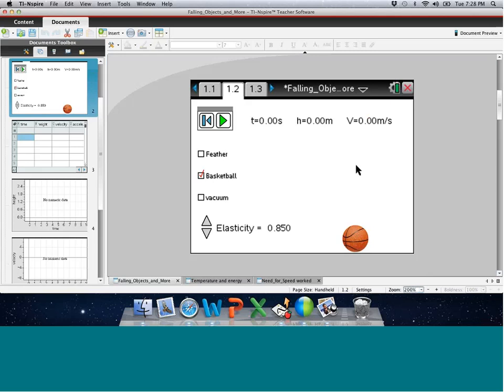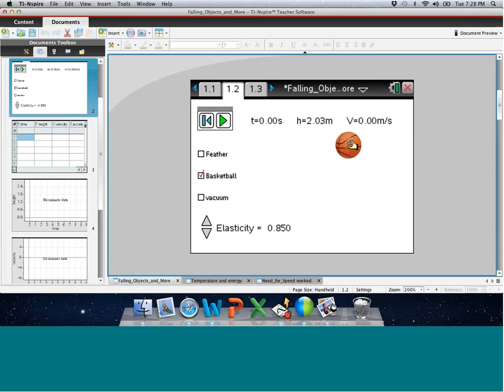I'm going to start off by lifting my basketball up to a height of about 2.7 meters, and I'll set that and drop it first in a vacuum. So we'll just let it fall in a vacuum. That way we get no air resistance. I've got a little bit of elasticity in the ball, so it'll bounce. But notice it doesn't bounce all the way back up. We'll let this run a little bit.